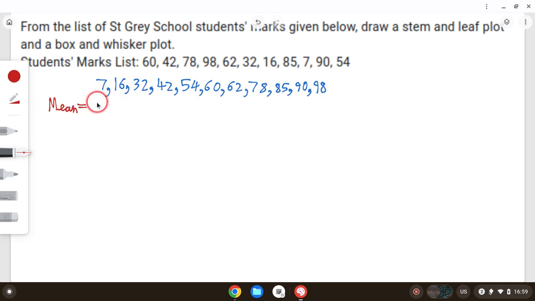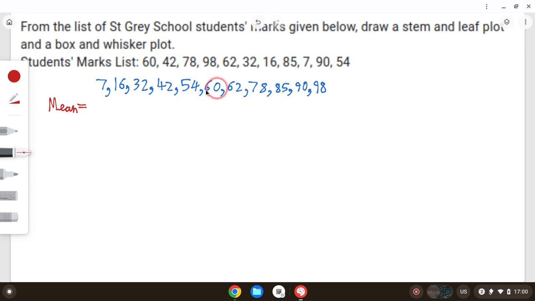So first is 7. I'm typing into my calculator right now. It is going to be 7 plus 16 plus 32 plus 42 plus 54 plus 60 plus 62 plus 78 plus 85 plus 90 plus 98.